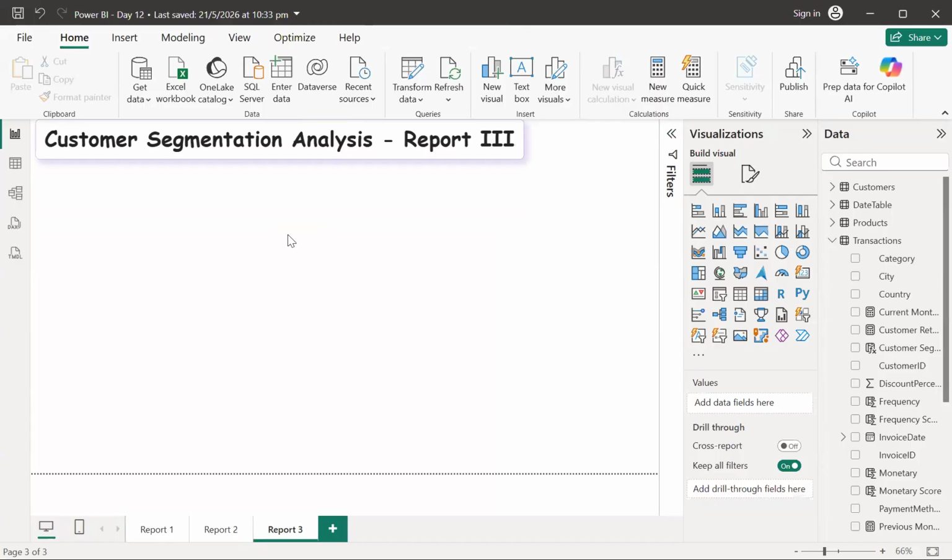We want to first understand how many customers are actually belonging to each group. We already created this column with the name customer segments. There may be 5 or 6 groups which we have created by ourselves, so we want to know how many customers are actually belonging to each group.